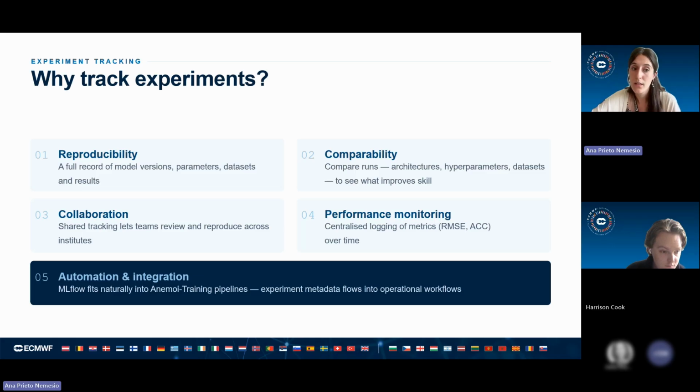A way to do that is through these types of experiment tracking libraries, which facilitate this whole process. Especially when you are developing as a community, it also makes it easier to compare runs that you might be doing, so for example, runs that I might be doing with runs that Harrison might be doing. MLflow, for example, makes that process easier.